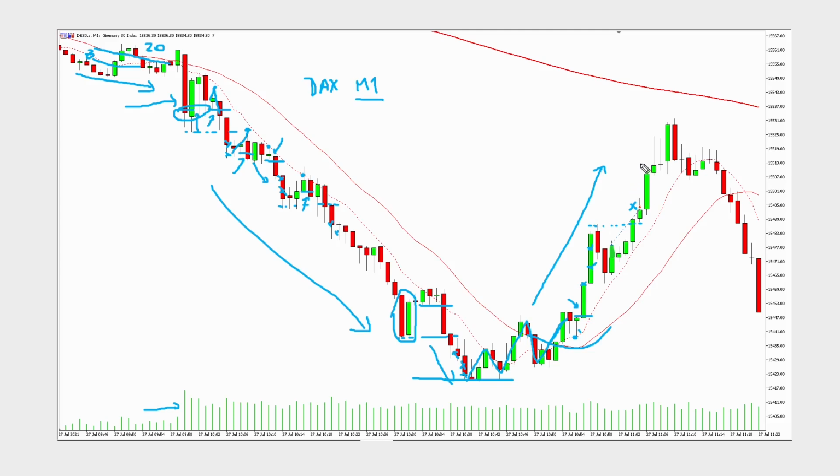And then the price just kept going up and up. And what do you see here? We see a big green candle followed by a big red candle. Doesn't this pattern look similar to this one? This is the opposite of this one. Here we were on a downtrend and we see this big rejection against the trend, and here we were on an uptrend and we see this big rejection against the uptrend.